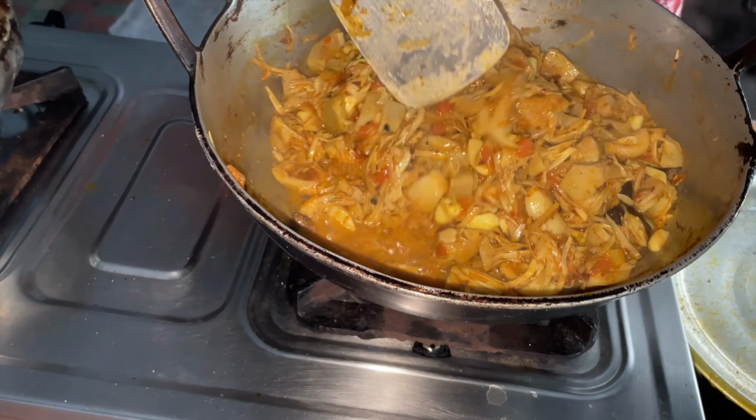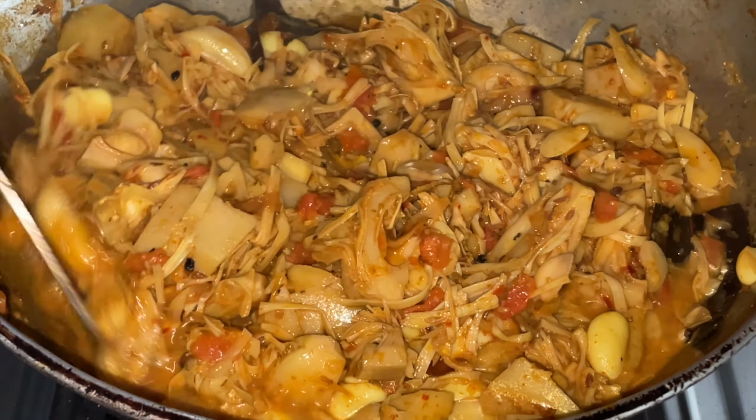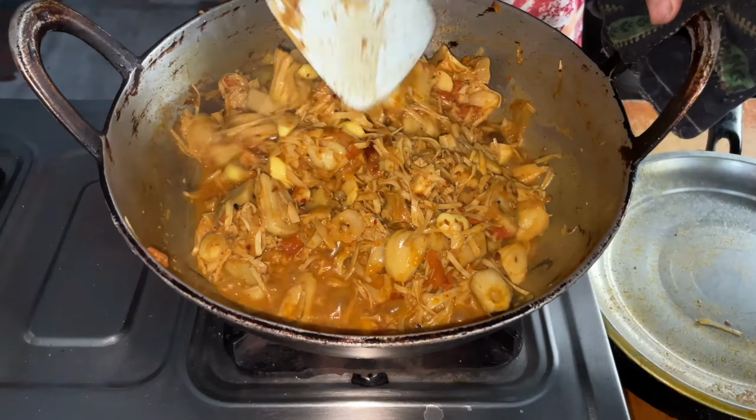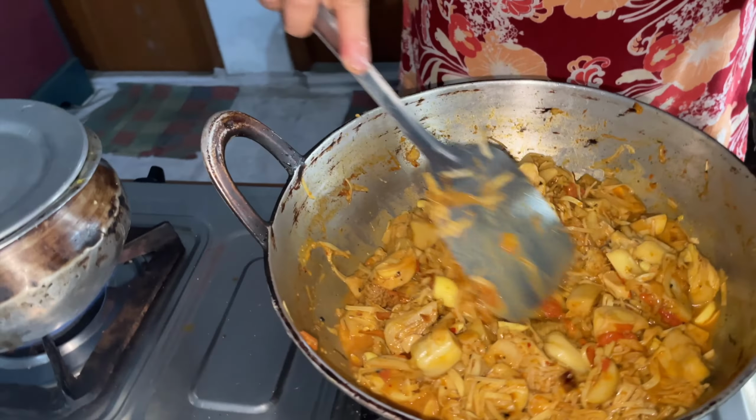Jackfruit chicken, guys. Look at the fibers. Wow. This is ready now. Veg gravy chicken made from jackfruit.